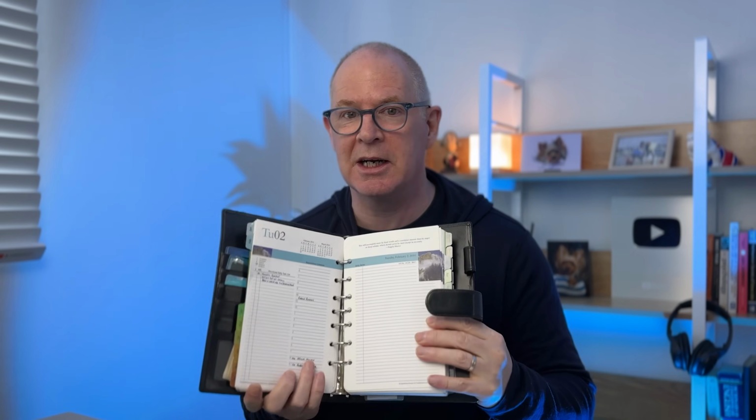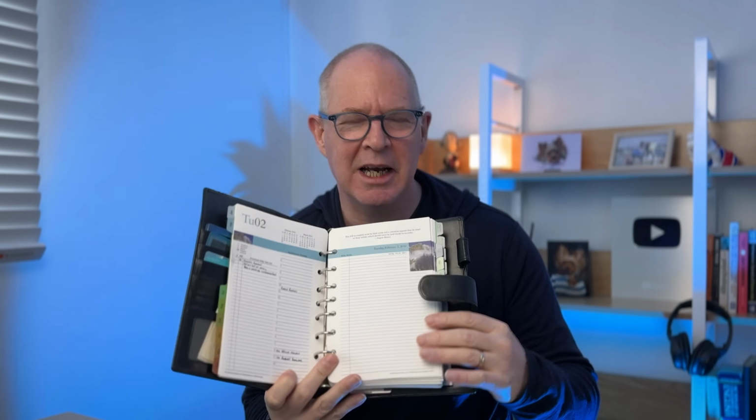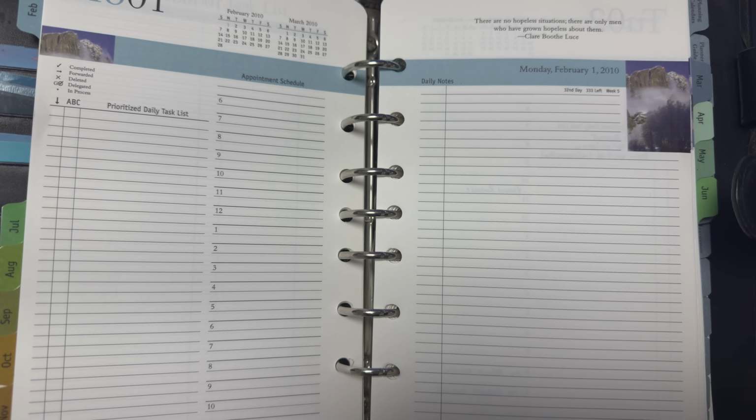Now, back in the day, before the digital revolution, round about 2005, or the digital explosion when smartphones came into our world, we used to do our task lists on something like this. This is my old Franklin planner. It dates back, I think, to 2010, but I never actually used it because in 2009, I went all in digital. I know you can't see this very clearly, so I'll take a close-up and put this as a bit of B-roll.